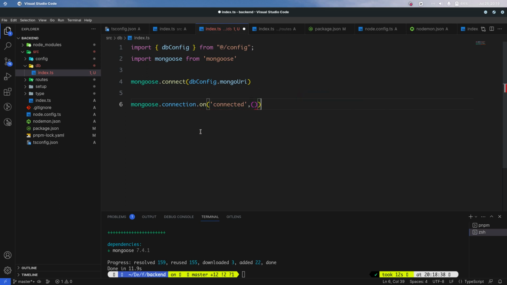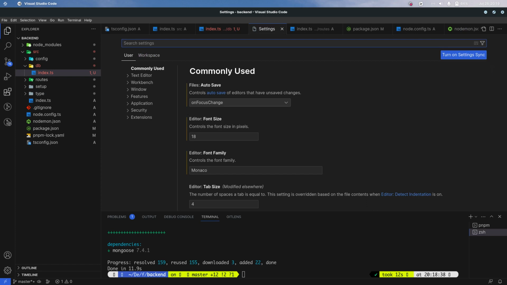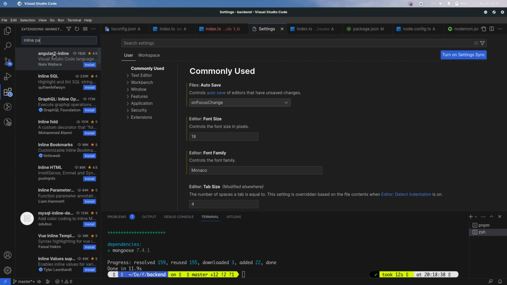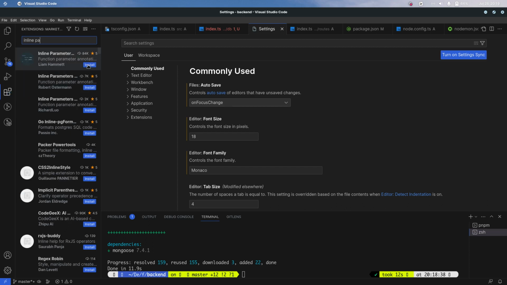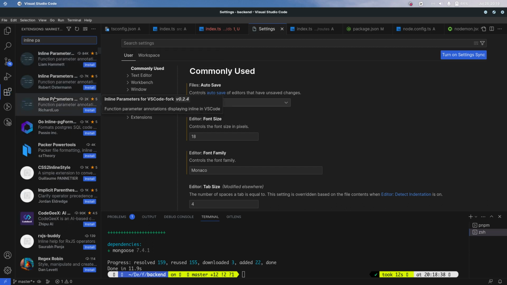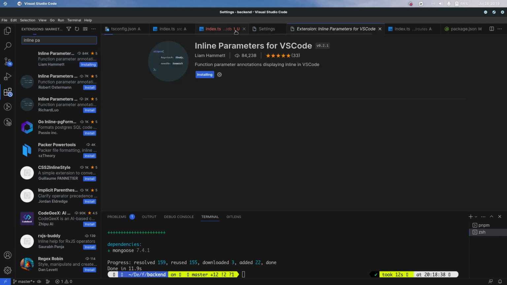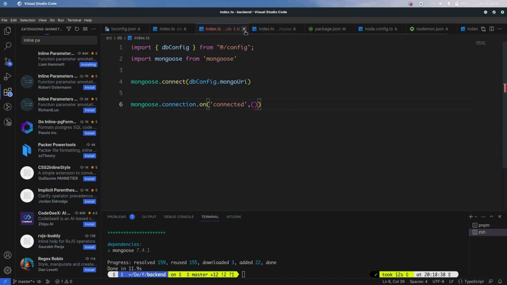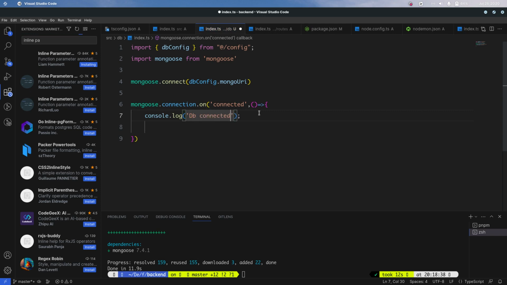Let's say we have inline parameters. So we just log db connected.